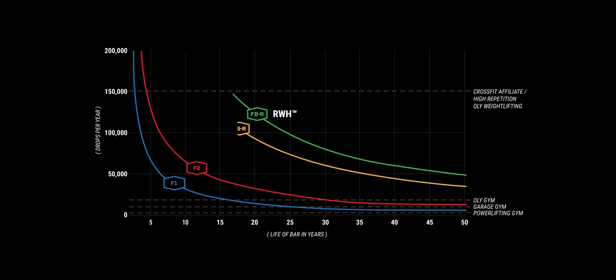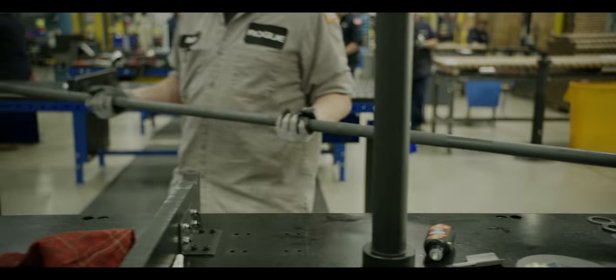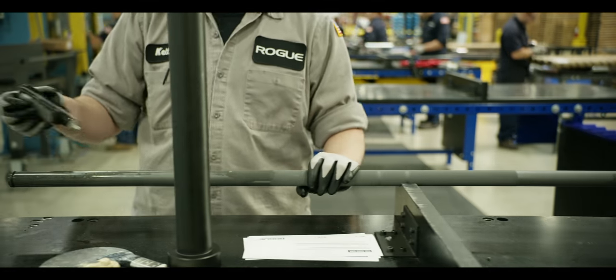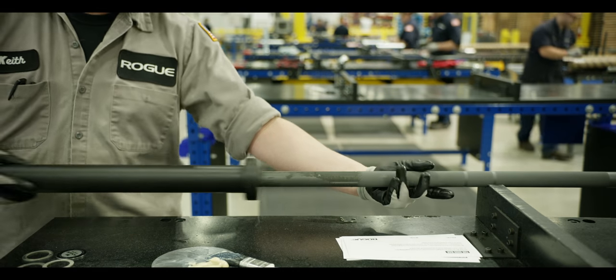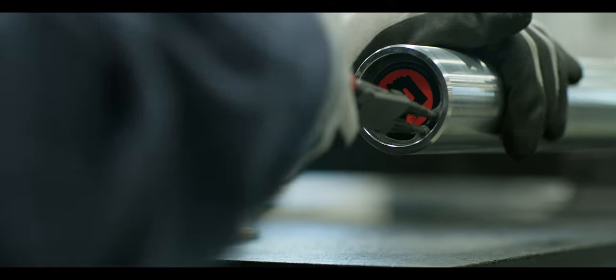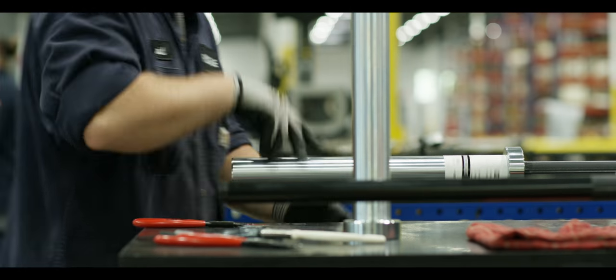F6R and higher rated barbells are engineered for maximum resistance to the stresses of dropping and are the most durable bars available for this application. These barbells are an excellent choice for the owners of the largest facilities where bars will see hundreds of thousands of drops per year. Our hope is that the F scale will expand beyond Rogue, allowing customers to make an informed decision when picking a barbell, regardless of the manufacturer.